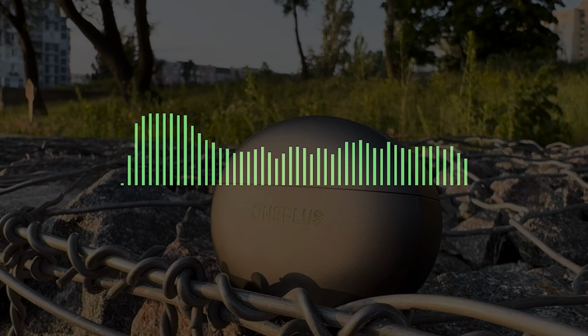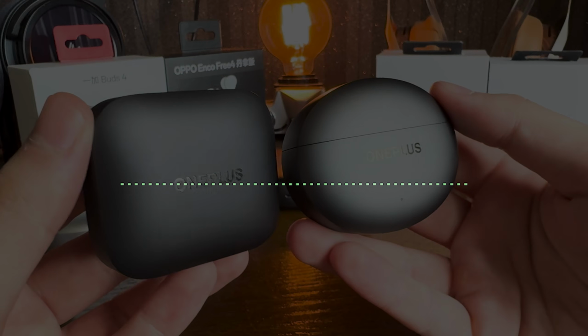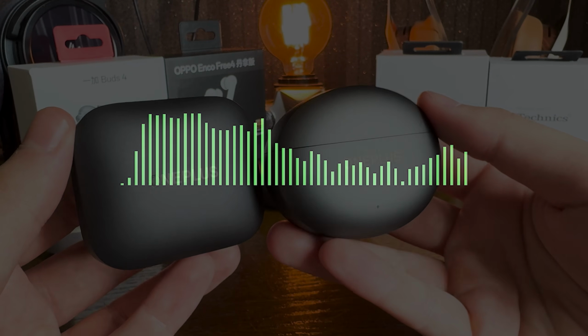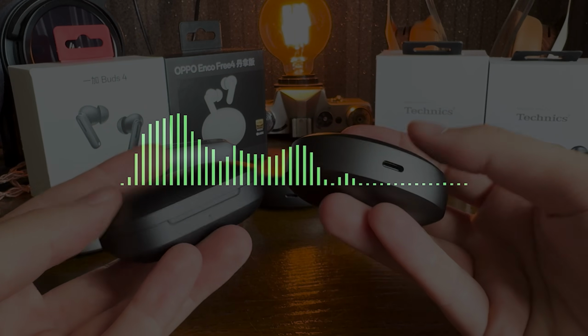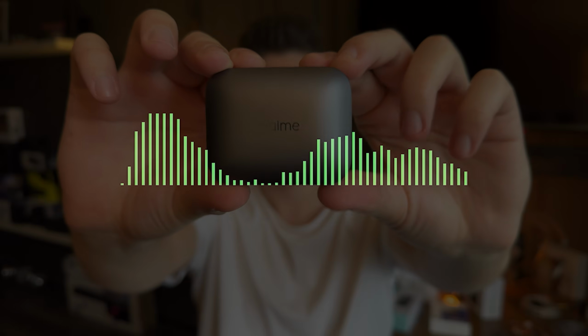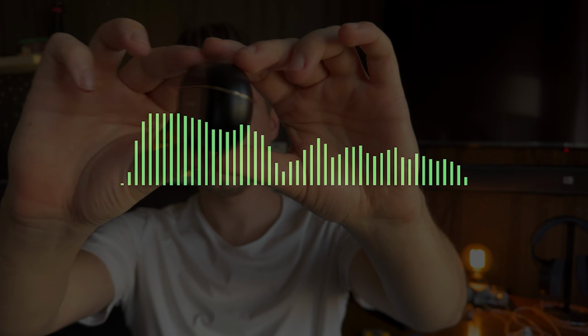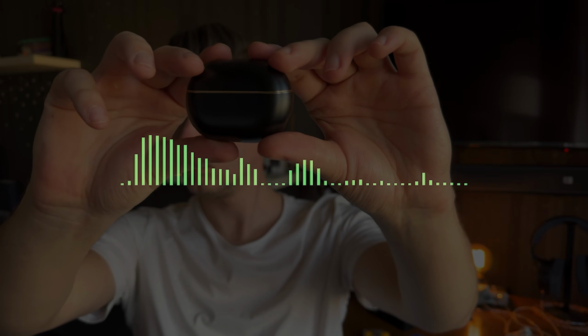This is a microphone test of the OnePlus Buds 4 in quiet conditions. This is a test of the microphone of the OnePlus Buds Pro 3 headphones in quiet conditions. This is a microphone test of the Realme Buds Air 7 Pro headphones in quiet conditions. This is a test of the HUAWEI FreeBuds Pro 4 microphone in quiet conditions.